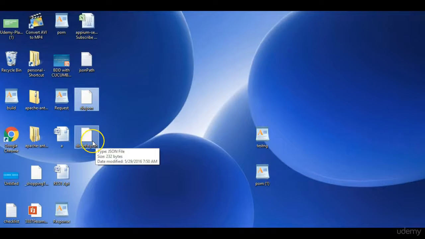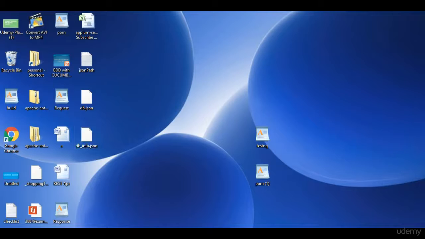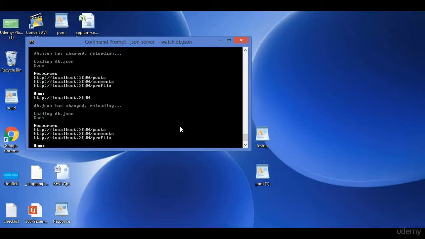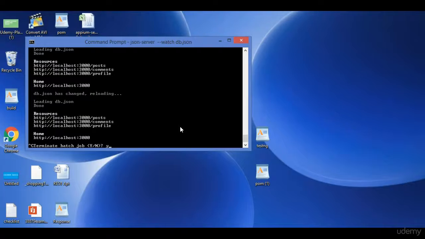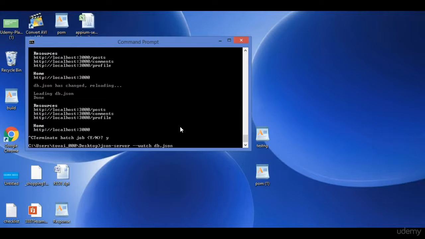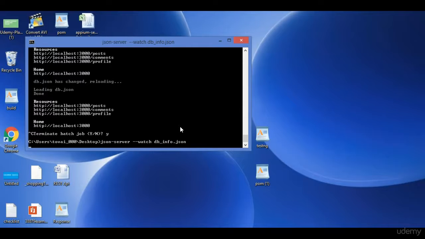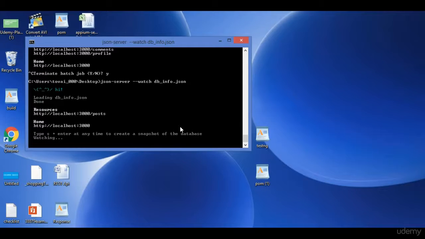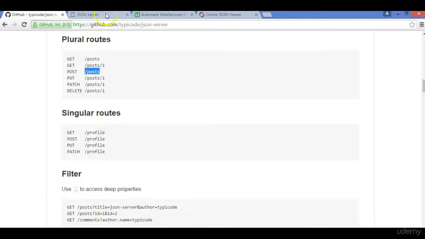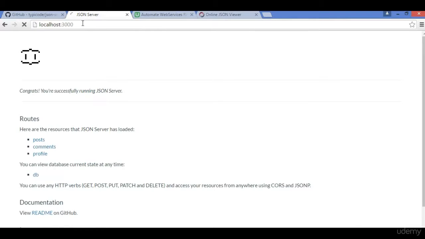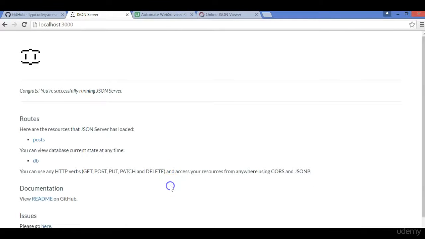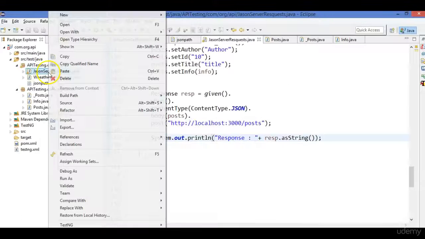Now we have to use this dbinfo.json. So we have to stop the old database. For that, use Control C and yes, and now start the db info database. Okay, so now if you go here, your new database is started, and now send this request.